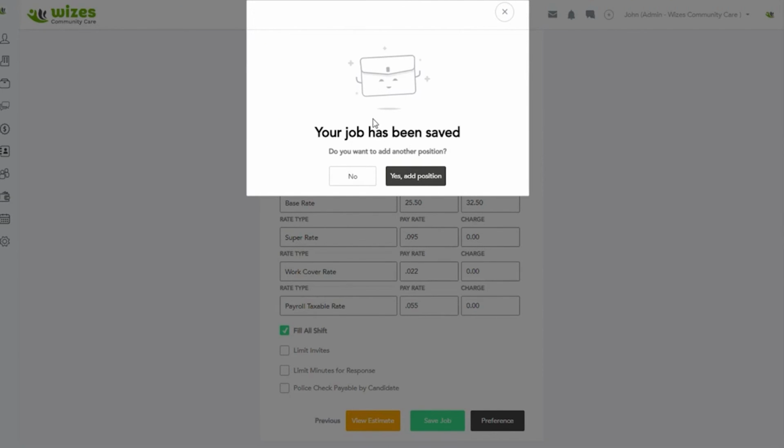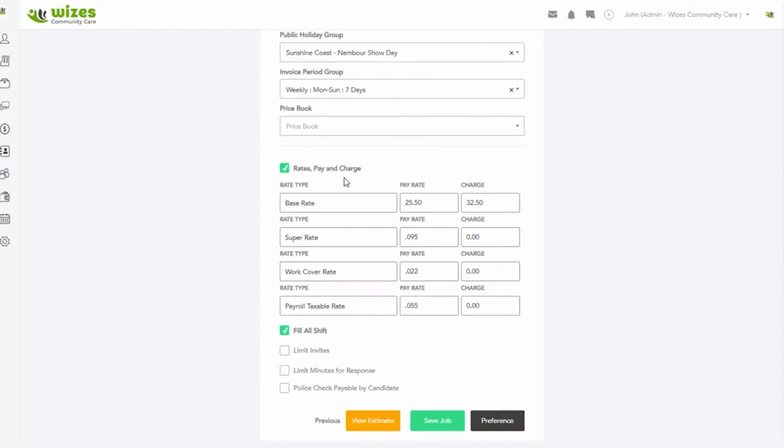So we now save the job. As we talked about earlier, your job can have more positions. In this case, this job was for an enrolled nurse, but we might now want to add a nurse aide, a registered nurse or some other position within the same job for the same customer, and we can do so because you can have multiple positions on the same job. But in this case, we'll just keep it simple. It's one job, one position. So we say no. Now our job is saved, and our schedule is created.